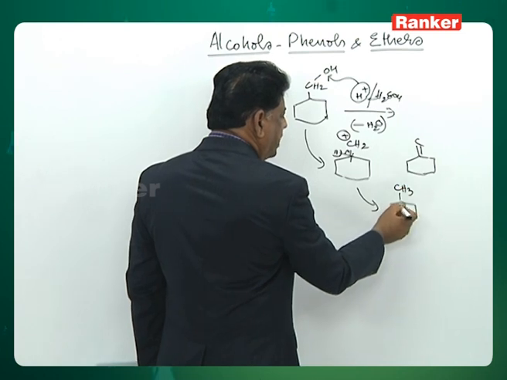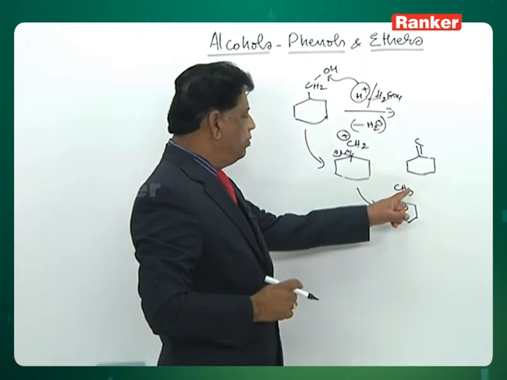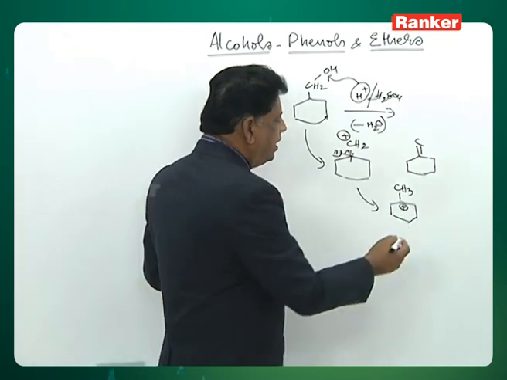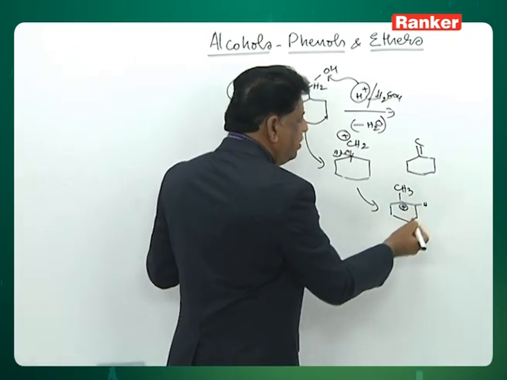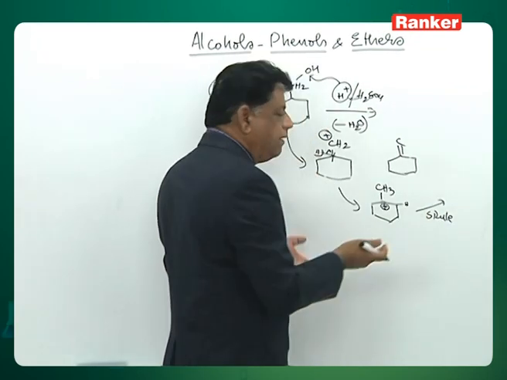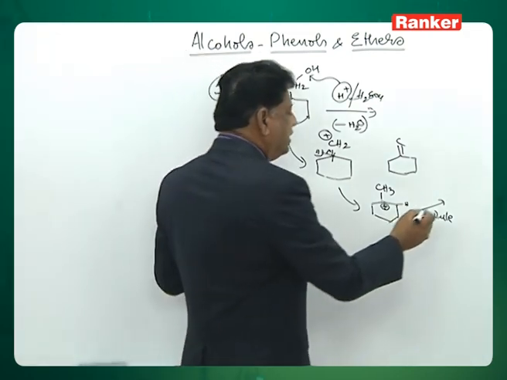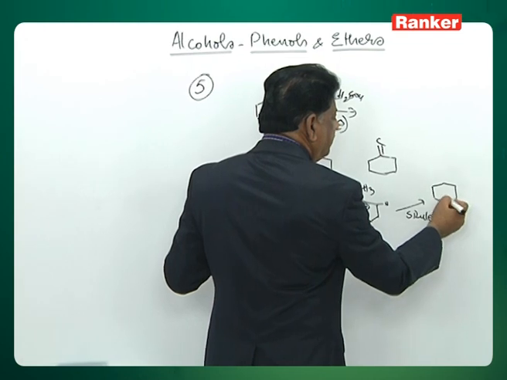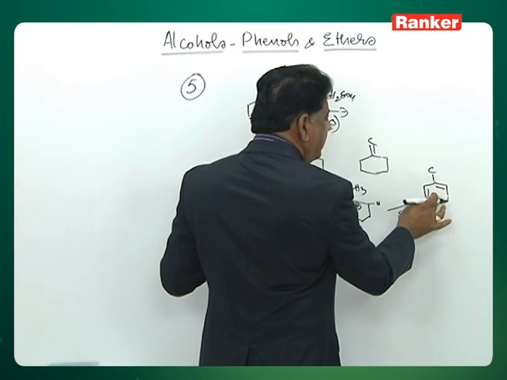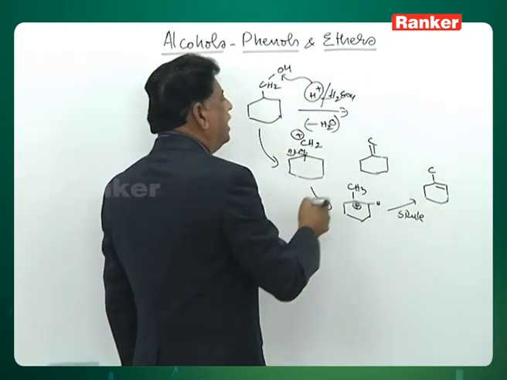The carbocation comes to the junction carbon. At this time, if the hydrogen is removed from here, again you will get back. Otherwise, the ring may eliminate one of the hydrogens from the side chain, obeying the Saytzeff rule. In the Saytzeff rule, the more alkyl substituted or more hyperconjugable one will be the answer. So therefore the answer may be the cyclohexene containing a methyl inside the ring, that is the double bond, and an outside methyl will be there, that will be the answer.